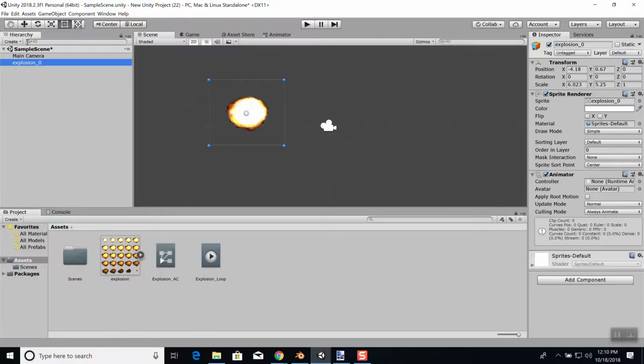Now up here in our hierarchy, if I choose the image, the controller needs to be set. So you can drag this and drop it over here in the controller. That's one way. Or you click this option to the right of it and choose Explosion Controller.